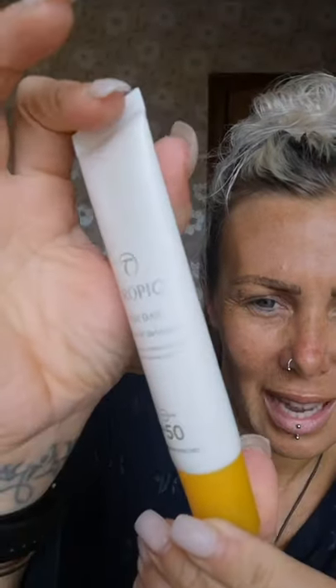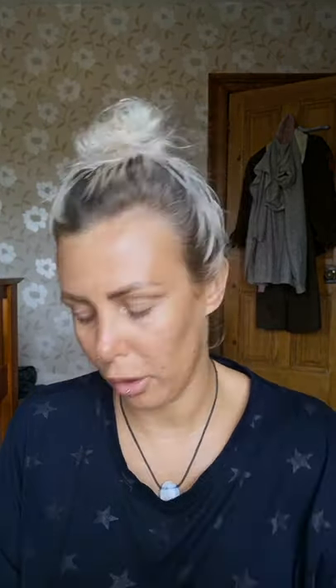I'm going to start with my primer - I'm going to be using the Tropic Sundae SPF 50. It's hard to see because it's a reflectant. I'm going to put a little bit of that on the back of my hand and use this as my primer. They say it's fantastic for keeping your makeup on. You'll have seen I added my morning routine in already so I already have that done.